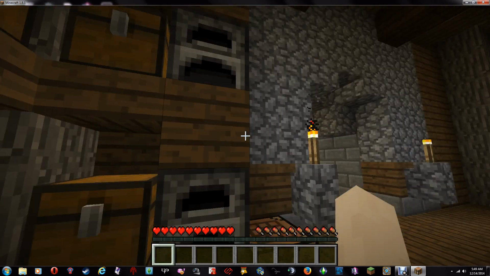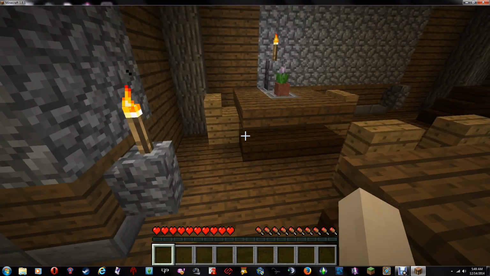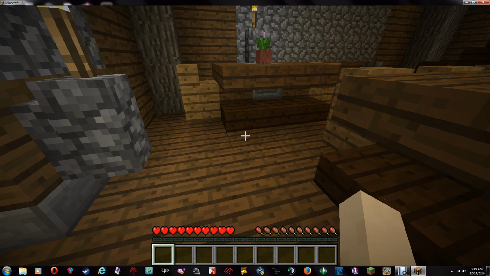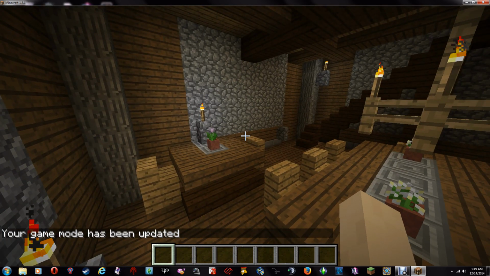They have all these chests in here. Now, the Spindletop... Oh, I need to... Yes, I'm going to cheat. Creative. So I can fly. Even though I suck at flying.